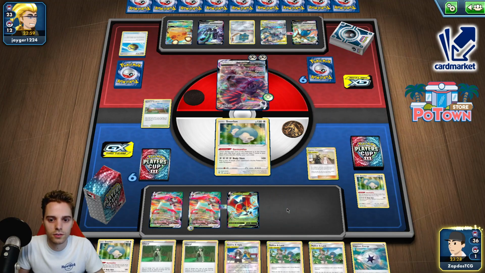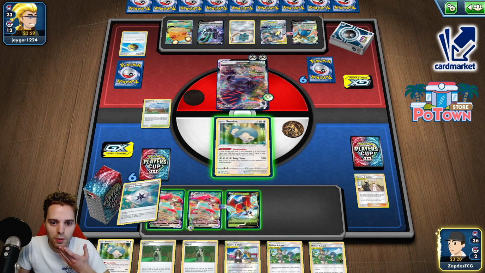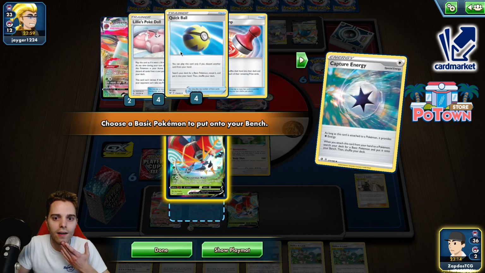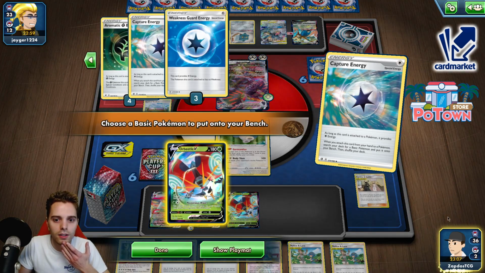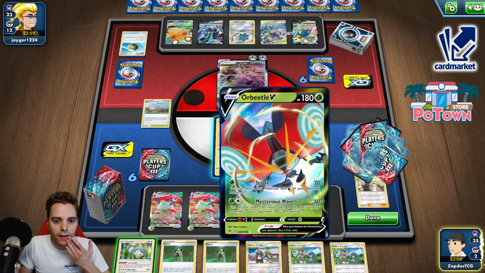Ta-da! Okay, we get lots of Mallow Lanas, that's pretty interesting. Turffield is still in play. Mallow Lanas or Cheryls. This is interesting, right? Probably just gonna go for Capture Energy over here. Wonder if we should go for another Orbeetle. We have all of them in the deck though. And we also have a Reset Stamp. So even if all of them get knocked out, he needs to knock out one of our Pokemon. I think this is fine, right?